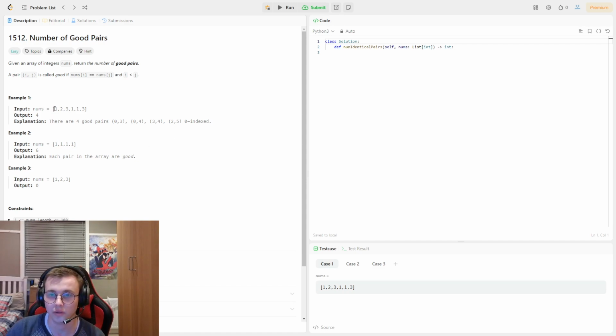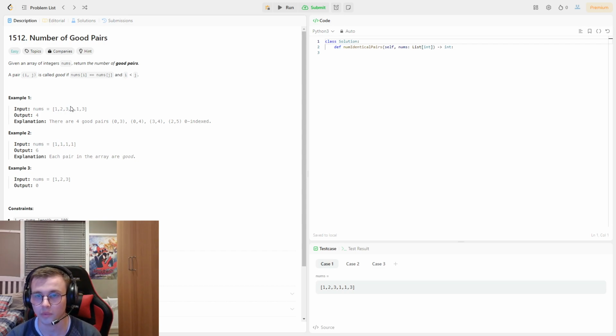So, for instance, here there's four good pairs, 0 and 3. So the 0th element is 1, and the third element, 0, 1, 2, 3, is 1 as well, so they equal each other, and 0 is less than 3, so it is a good pair.